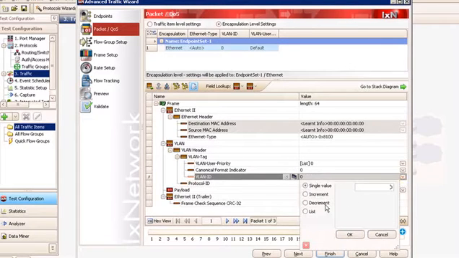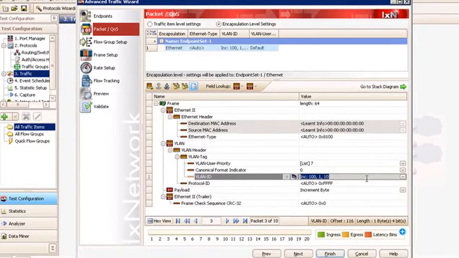Now I also have a VLAN ID. In this case, I click the down arrow, and I can choose an increment. I want to start at value 100 and increment it with a count of 10 times. So select OK.